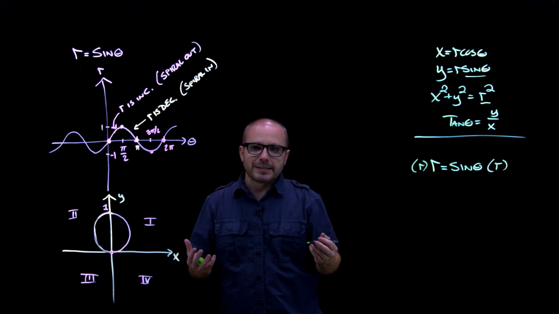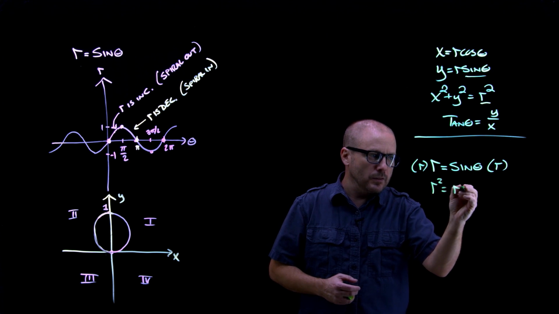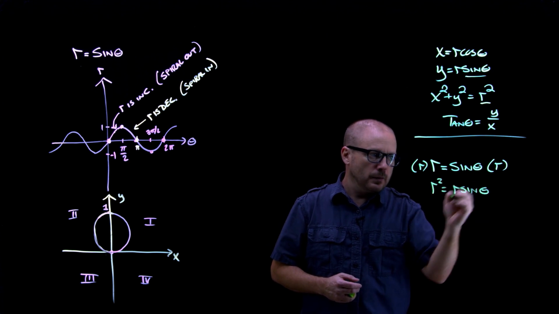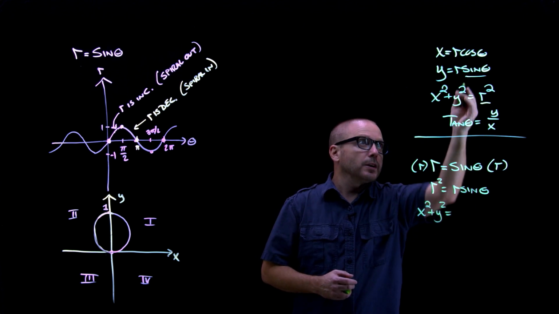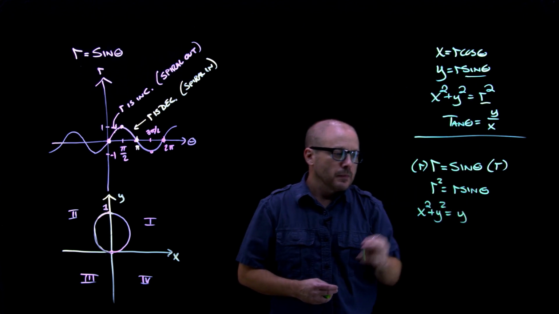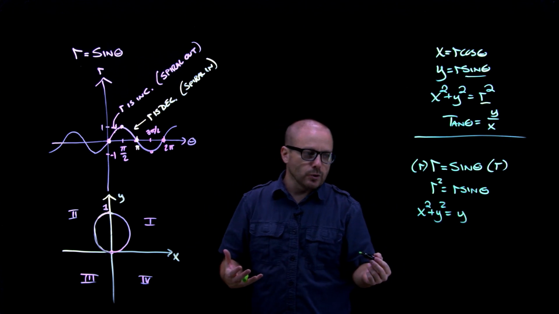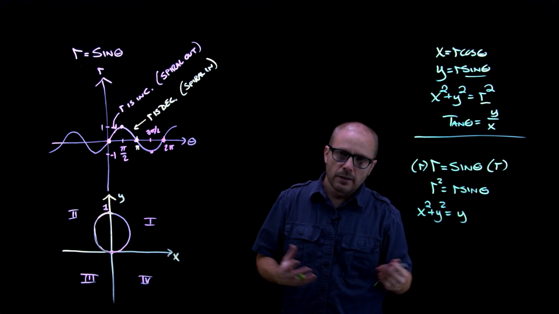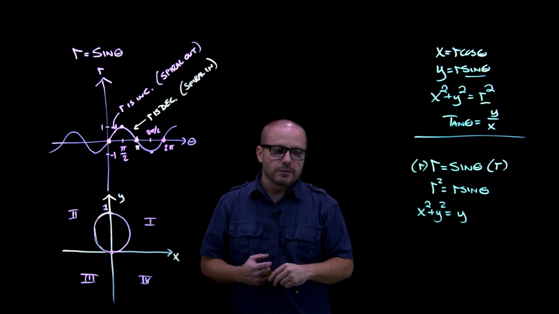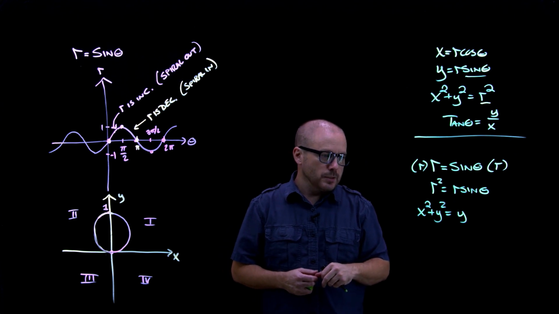So what I'm going to do is multiply by the same thing on both sides, which we know we can do. So r squared is r sine theta. And now I can use my conversion equations. R sine theta is y. Now we remember from algebra that something that looks like this is a circle. It's not in standard form, but because it's got x squared, y squared, and then possibly first degree powers of x and y, it's somewhere shifted away from the origin.